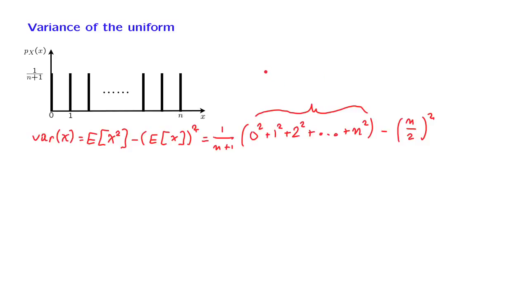Fortunately, this has been done by others, and it turns out to be equal to 1 over 6 times n times (n plus 1) times (2n plus 1). This formula can be proved by induction, but we will just take it for granted. Using this formula, and after a little bit of simple algebra, and after we simplify, we obtain a final answer which is of the form 1 over 12 times n times (n plus 2).